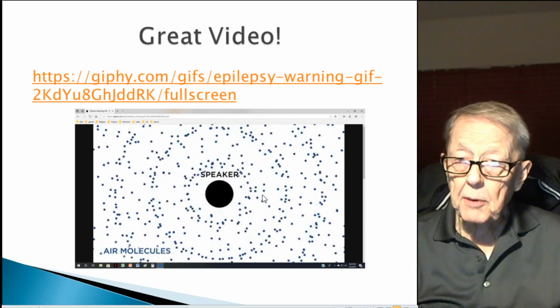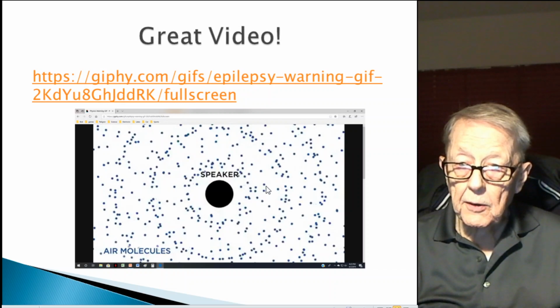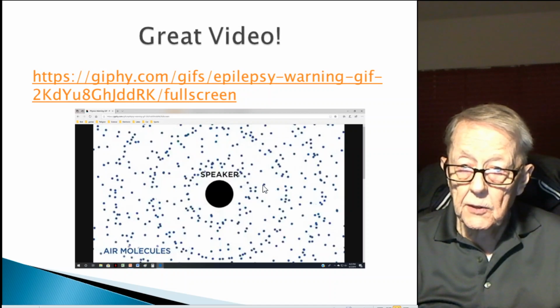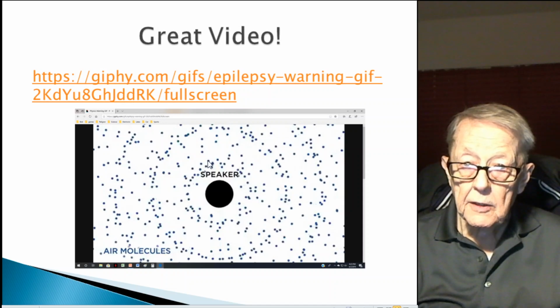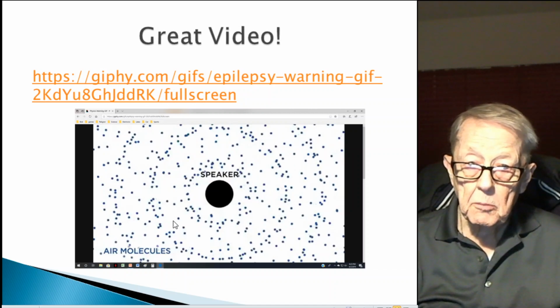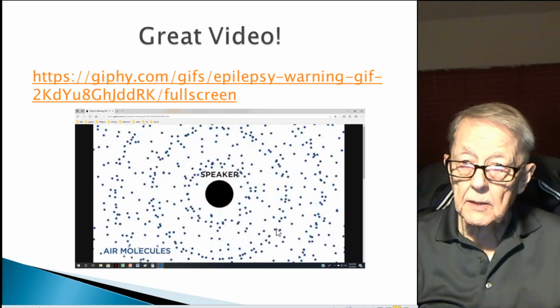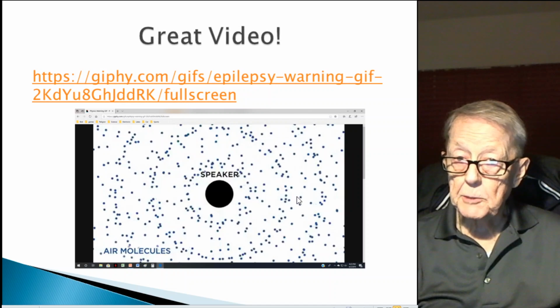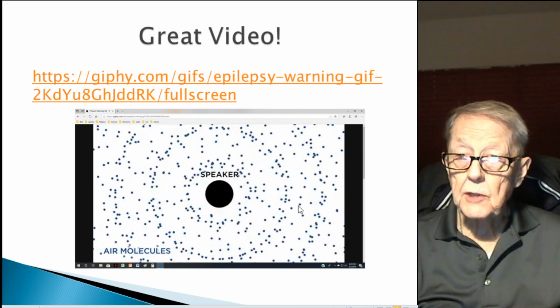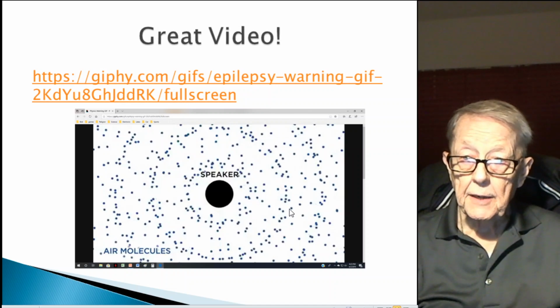But the interesting part is if you look at this particle right here and watch it, the only thing it's doing is moving back and forth, back and forth. Same over here. This one's moving up and down, up and down. Same down here. This one moves up and down. Of course, some of them are moving at angles. And yet, when you step back, it looks like the wave is propagating, but those molecules aren't moving.